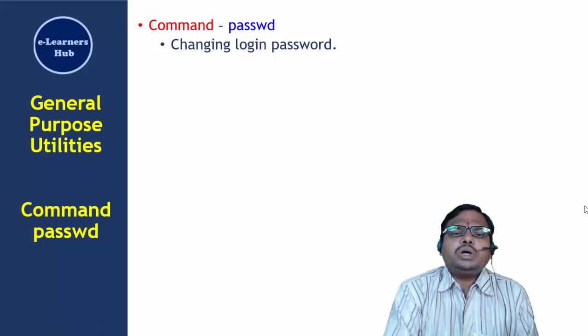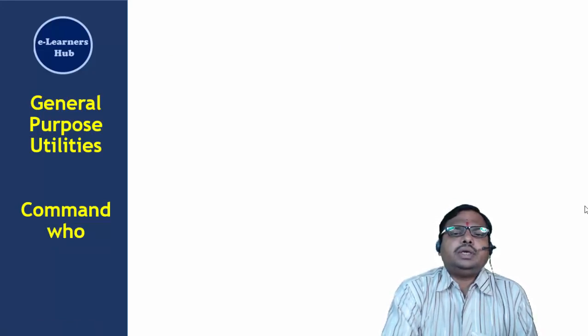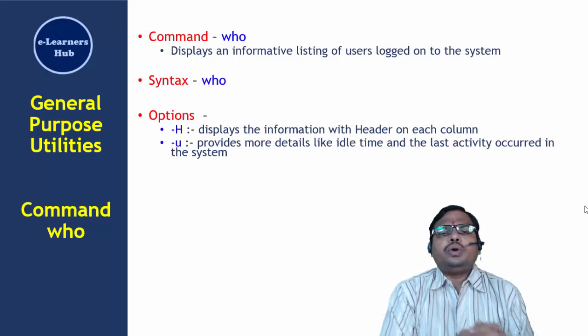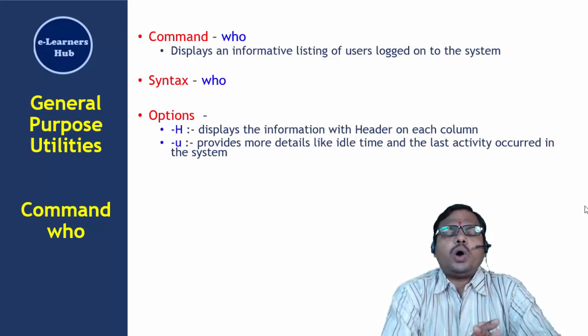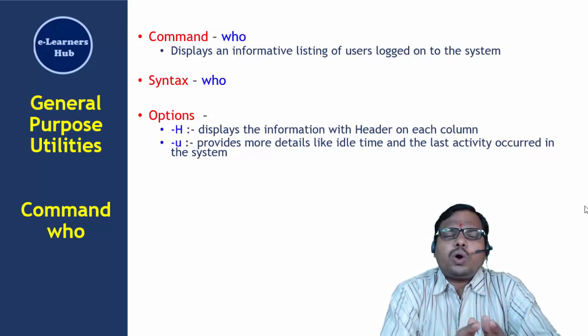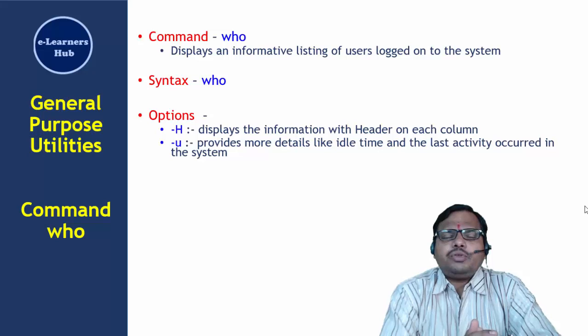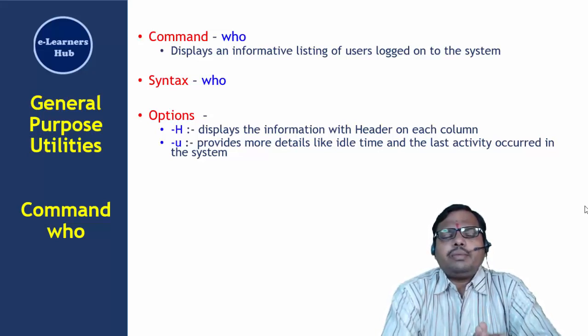Now we move on to the next command, that is the who command. The who command is used to display the number of users who have logged into the system. This command is very useful for the administrator when there are many users who have logged into a centralized Linux server. If the administrator wants to see how many users have logged into the system, the administrator can type the who command on the terminal and find out how many users have logged in.